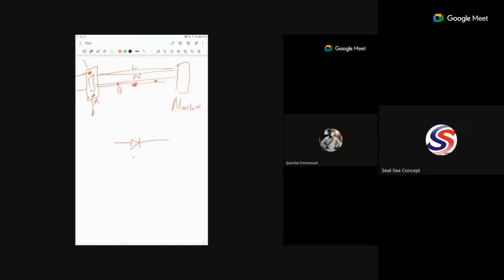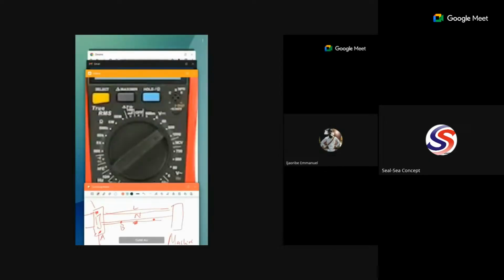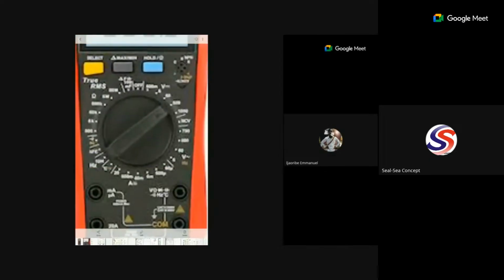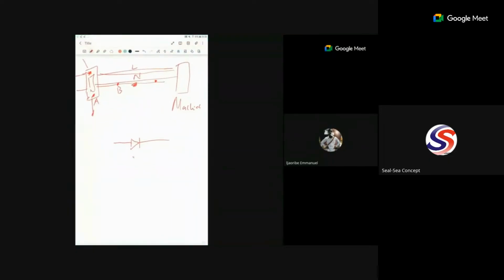So this is continuity. And then you put your probe properly, you set it to continuity. Your red probe should be put on this, where you see this symbol, and then your black should be put on COM also. And then you come here, you put your probe here. Any of the probes can be used. You put one here, you put one here. So if the multimeter beeps, or if there's any low resistance being read or displayed, it means that there's continuity between here and here.